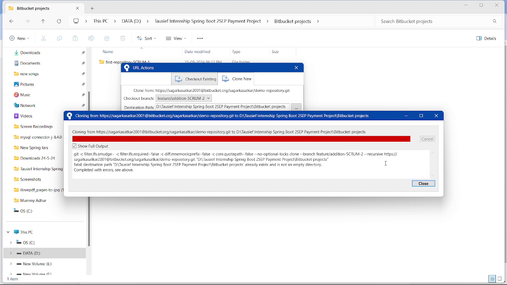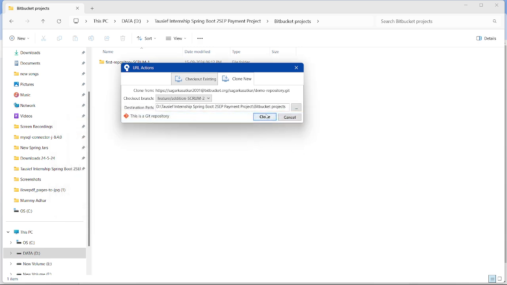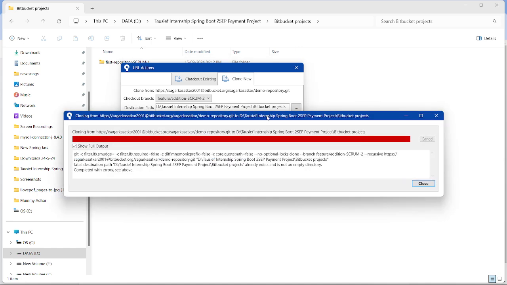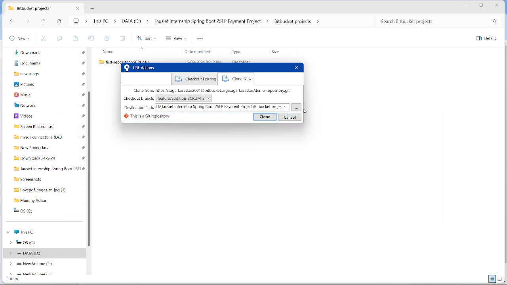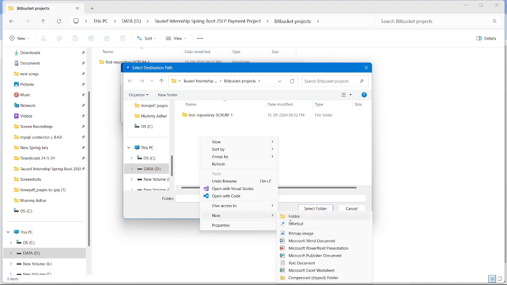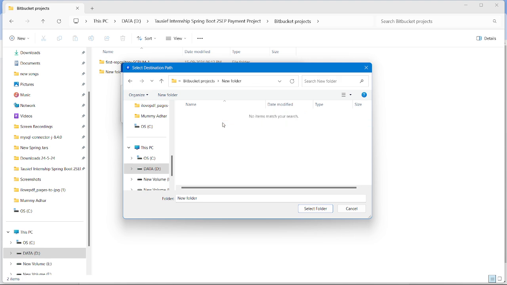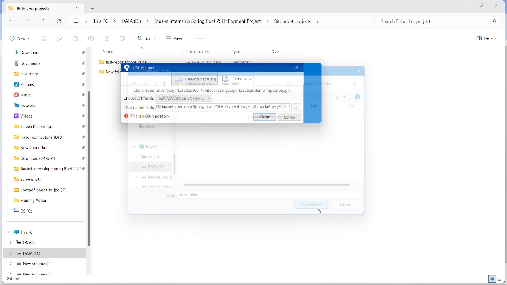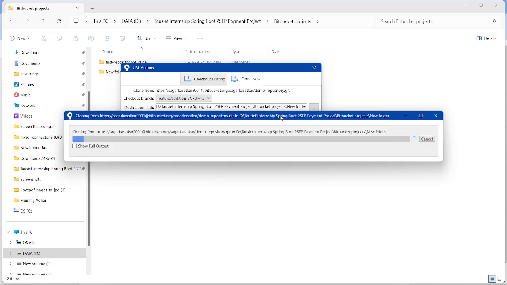Okay, there is some problem. I'm creating another folder, new folder. Here I'm going to create. Okay, create. Now it is creating.